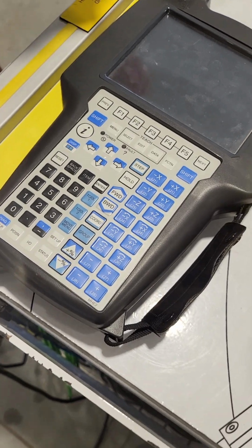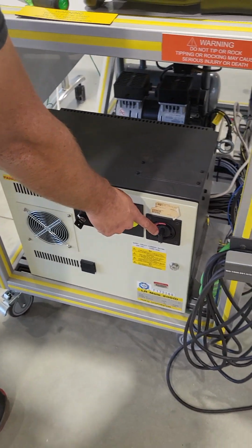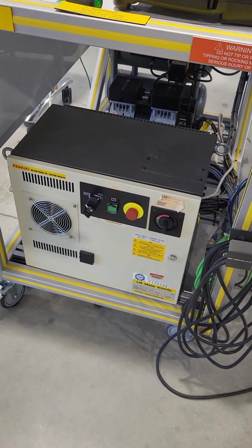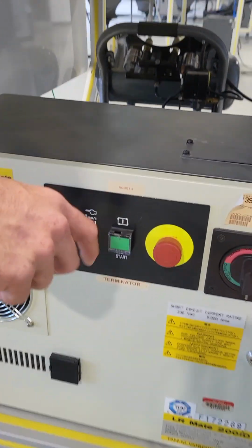So first thing you want to do is make sure the robot is turned on. I just flipped this switch here to turn it on. And since we're going to be testing manual functions, we're going to take this key here and turn it to the hand.